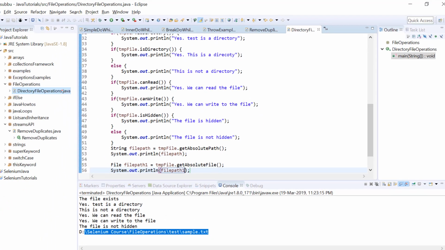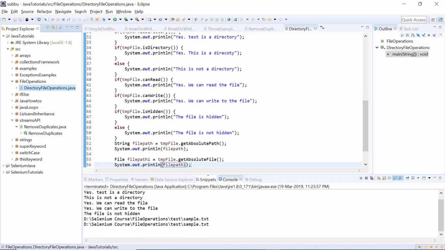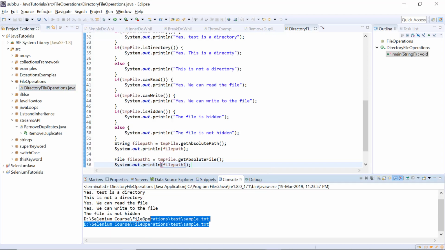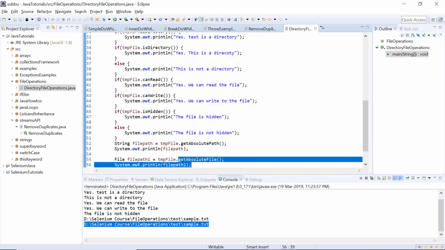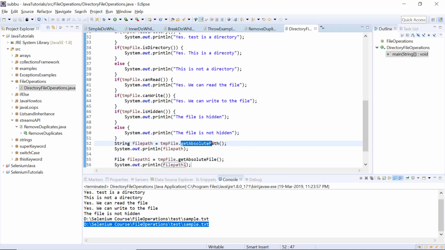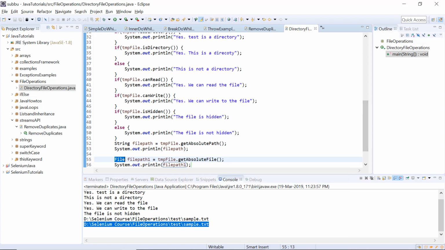So let's run this one. Run as Java application, and you can see that it is also printing the file path here. So you can use getAbsolutePath or getAbsoluteFile, but for getAbsolutePath the return type is a String, and for getAbsoluteFile the return type is a File object. So this is how we can use different methods.